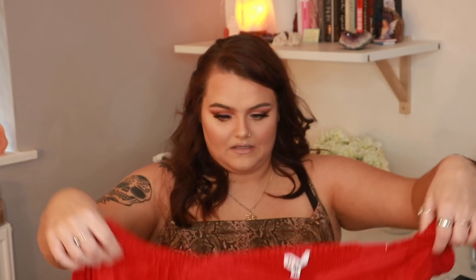Moving on, we have this red top. I saw this and I actually fell in love with it. I got this in an XL again. This is just a bandeau top, off the shoulders, with some tortoise-shell buttons down the front — it's a crop top. I hope this fits because it's really comfy. It has a stretch in the back so it definitely should fit. The sleeves at the top are stretchy, and the buttons actually undo. I think this would look really nice with those cargo pants if they had fit.